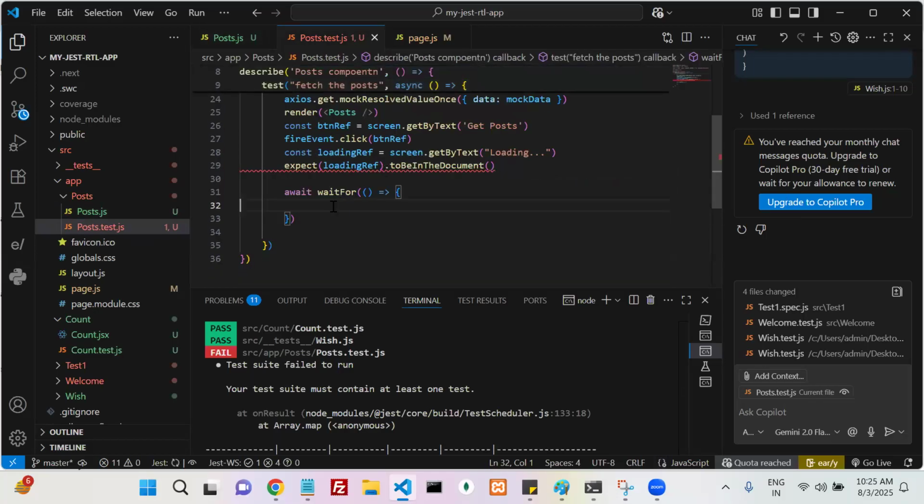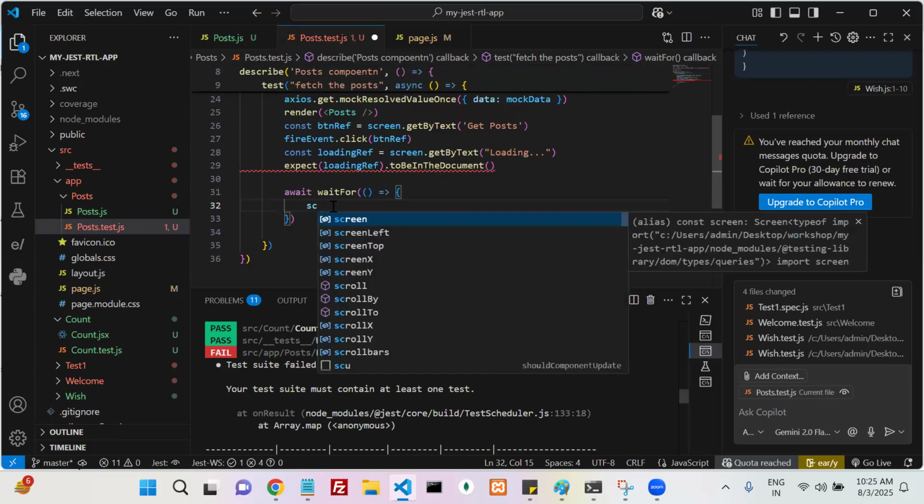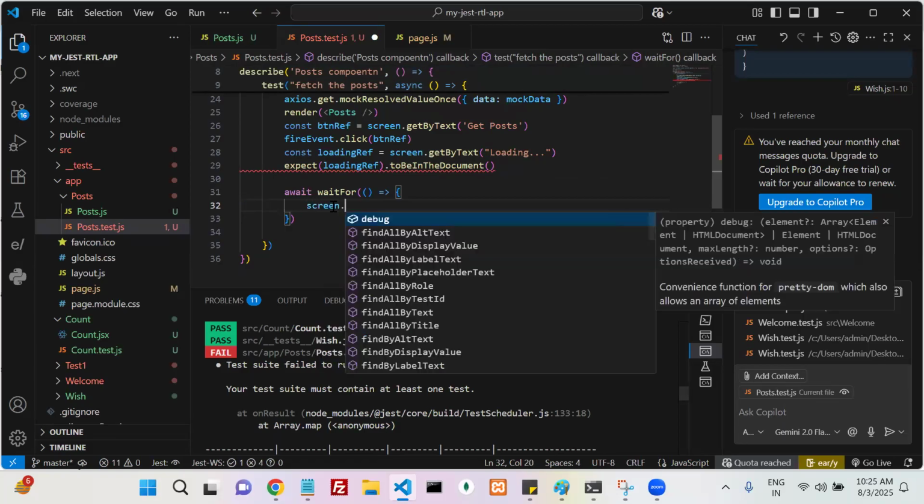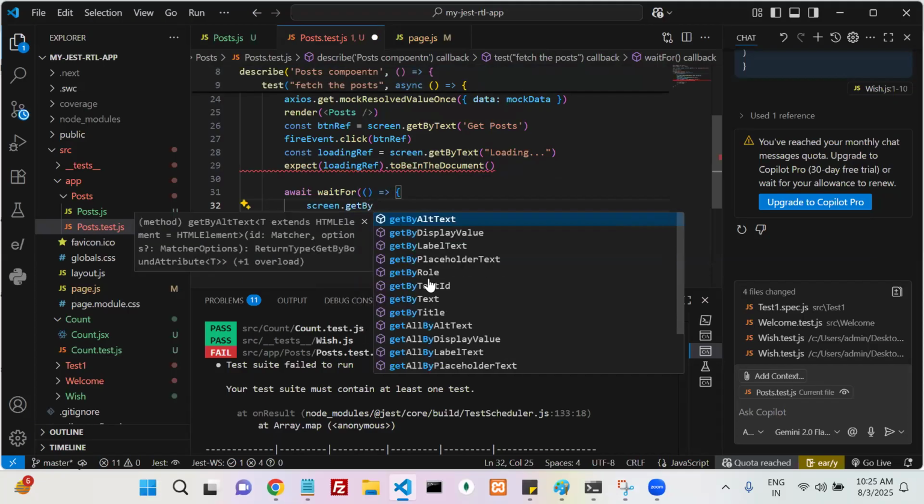Based on the test ID, I want to get the reference. How can we get it? By screen.getByTestId. It is only one. Is my list item only one or multiple? Now multiples, right? See, getAllByTestId also you can use.